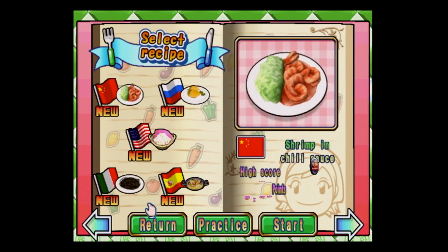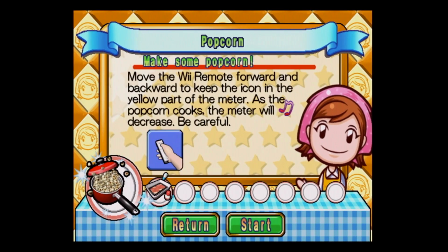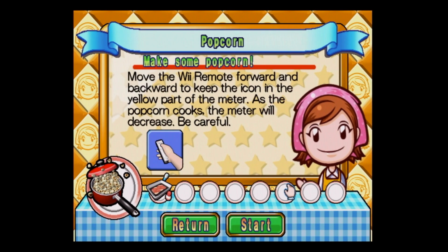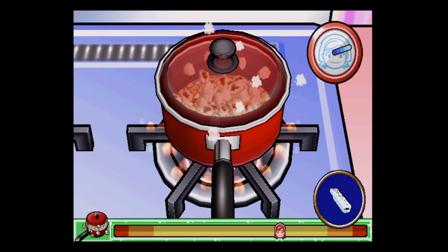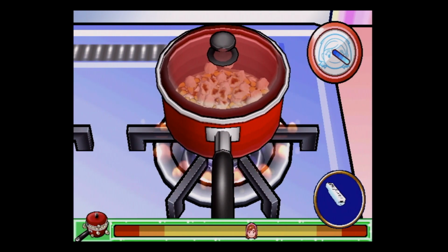Alright, so I think we should just start small. Let's get some popcorn going. Looks like step one for the popcorn is make the popcorn. And that's all. So let's make the popcorn. Okay, so I think we just have to kind of shake the pan like we're cooking, which isn't too difficult. But you also have to kind of keep it in the good zone. Okay. Riveting gameplay here, guys. I'm not shaking it right now, by the way, and it's still sometimes moving for me.